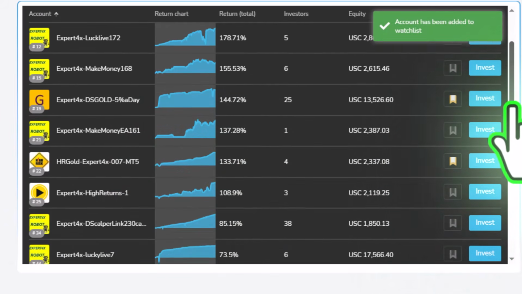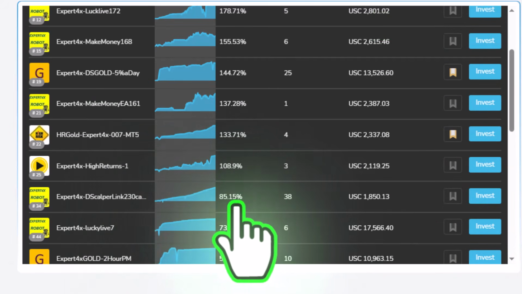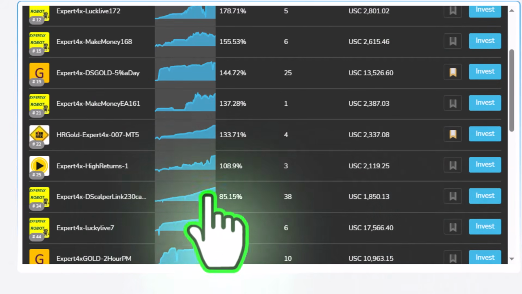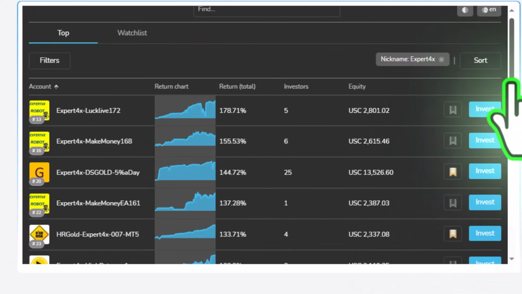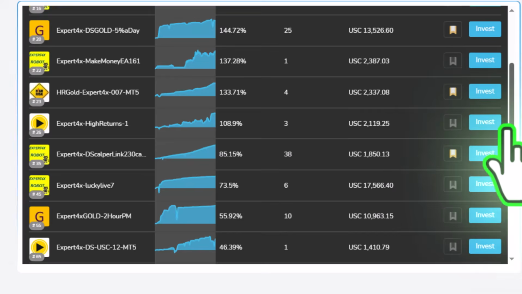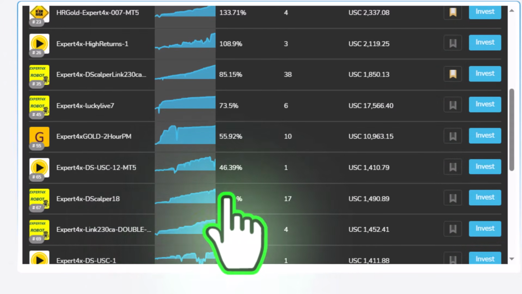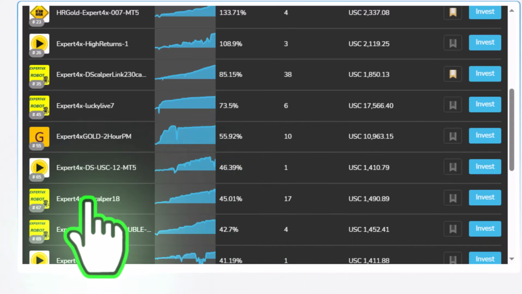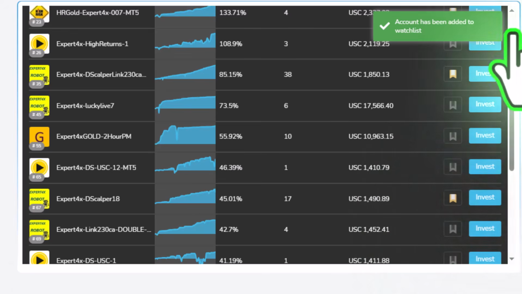And then let's just go and find another. Oh, and here's an even smoother. This is the smoothest one you can find. Really good return, very small drawdowns. So we're going to choose that. Okay, so now I'm going to go down and see if I can find another one. And here's another one that actually has a very nice smooth equity chart. And I'm going to put that on my watch list.